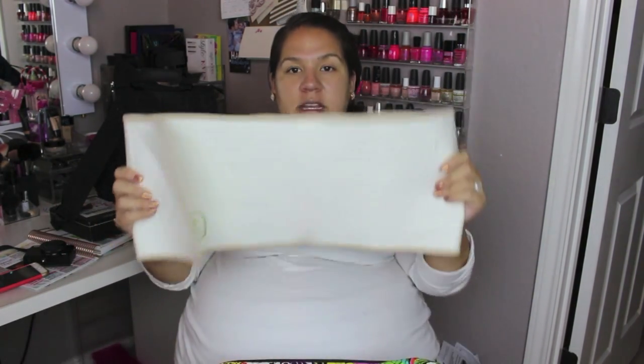My hospital, however, does have bariatric sized ones that are a little bit more full panel. This one goes from above my pubic bone up to a little bit past my belly button, so your top layers kind of hang out a little bit. The bariatric one that my hospital provided, I actually have it and it's sitting over there, and I'm debating whether I should bring it or not, because I still do carry them, and I may just get a new one. It's more of a full panel, so it goes under your breast down to your pubic bone, and it kind of sucks everything in, and that does help a lot with post C-section, just to keep your uterus feeling firm and everything like that.